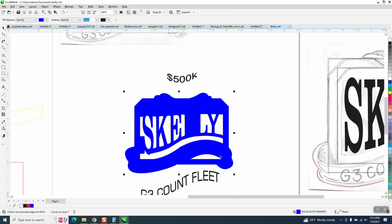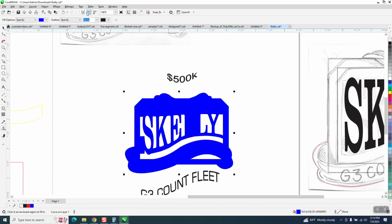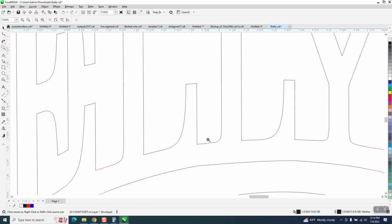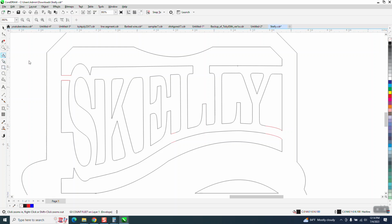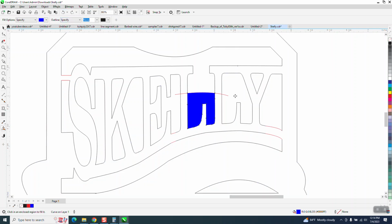Now, take the Smart Fill tool. We got a little leak, right? No. Yeah, we do have a little leak. Something's leaking somewhere, and that really bugs me. I don't know where it could be. Take a 2-point line, 3-point line, it doesn't matter. See, it's not leaking there. It's leaking somewhere outside of this top.